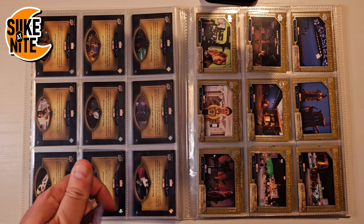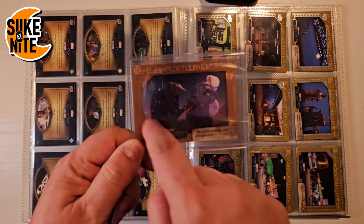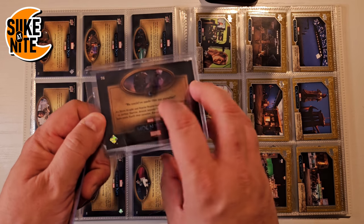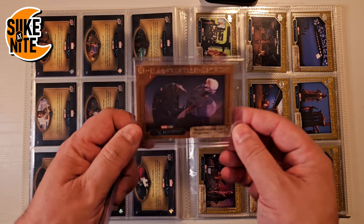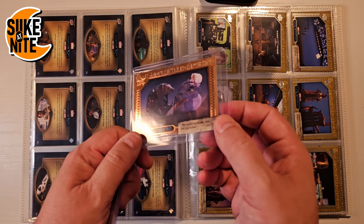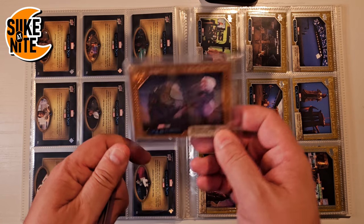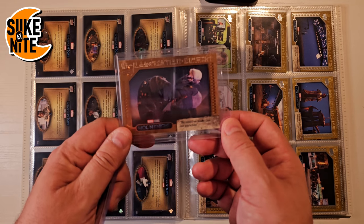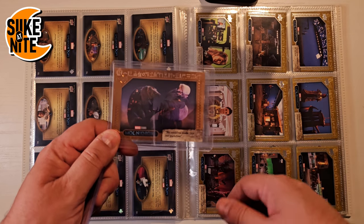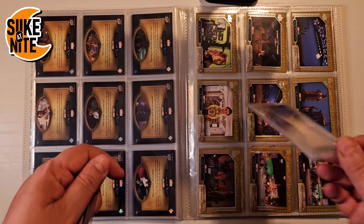Then there are bronze cards — only 10 of each card exist in bronze, and they're numbered on the back so you know where you stand. Some people try to collect all 10 of a favorite card. There's also a gunmetal variant: if you buy digital e-packs and get five duplicates of a base gray card, you can combine them on the Upper Deck website to get a gunmetal version. I might try that at some point.